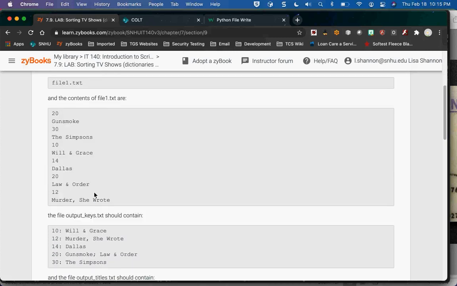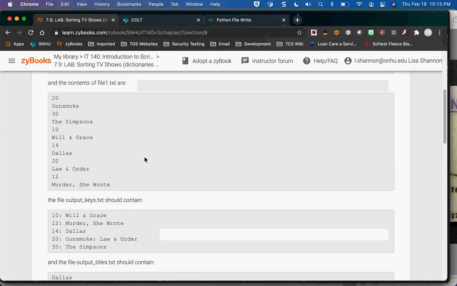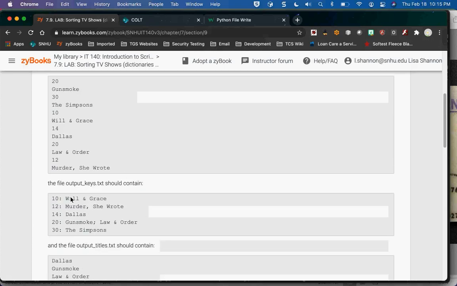So they have a file1.txt, and it has all this beautiful stuff in it. And then what they want you to do is, 20 is the key and Gunsmoke is the value. 30 is the key and the Simpsons is the value.